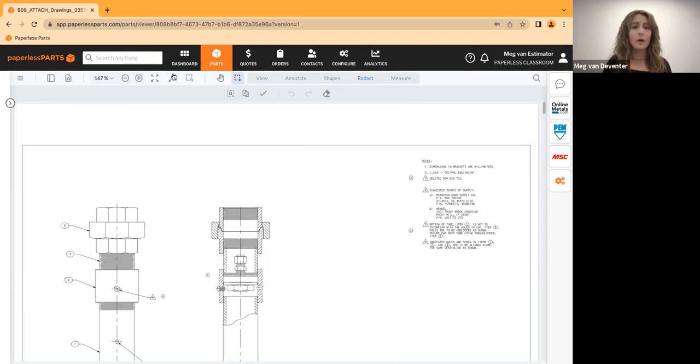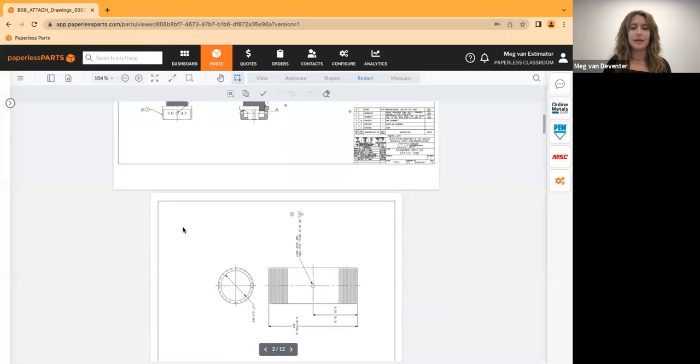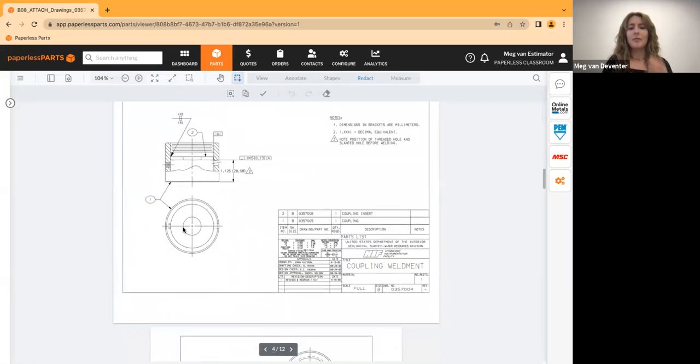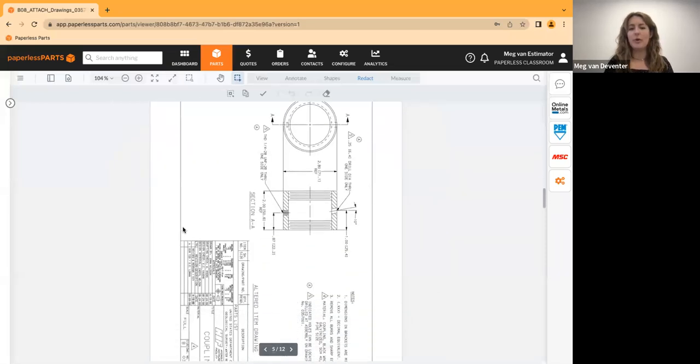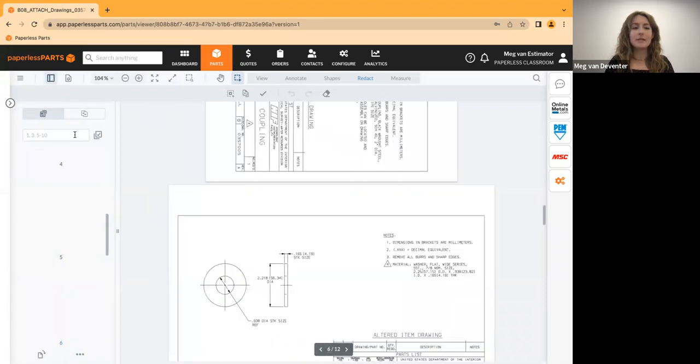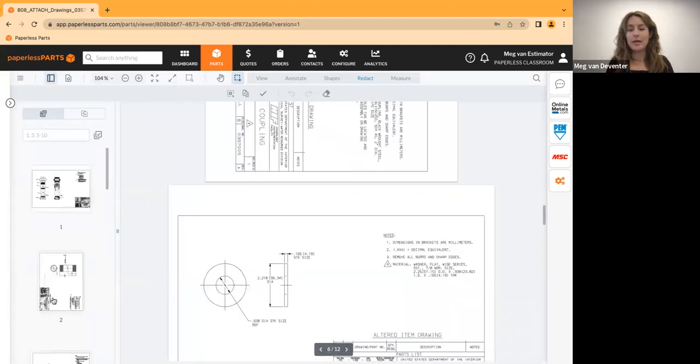One of the first things I notice about this print is that a couple of pages are rotated weird. It's not simple for me to just see as I walk through this information. I got to turn my head. I'm going to open this panel here. This is a new feature. If you guys haven't explored it yet, I highly recommend that you check it out.